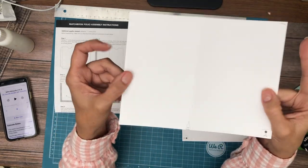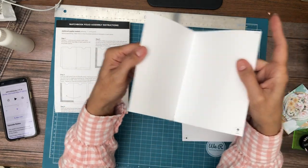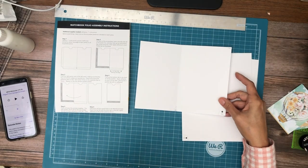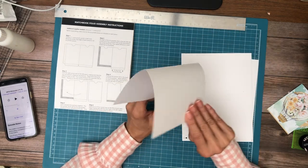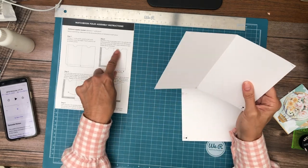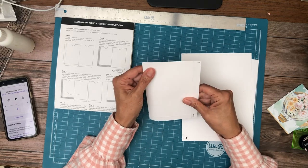So these cards, it's hard to know if you can see the white on white, are pre-scored here and here and here. So this is going to turn into a pocket. Now I'm not going to follow their directions on the punch because I'm going to build my pocket first, and then I'm going to punch it in the closed position so that the half circles meet completely.